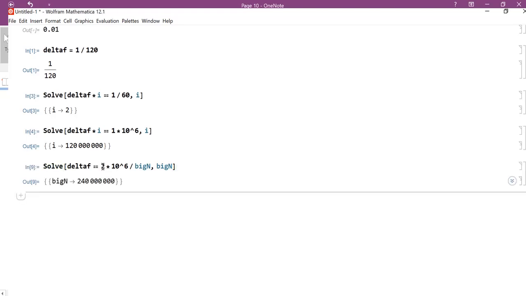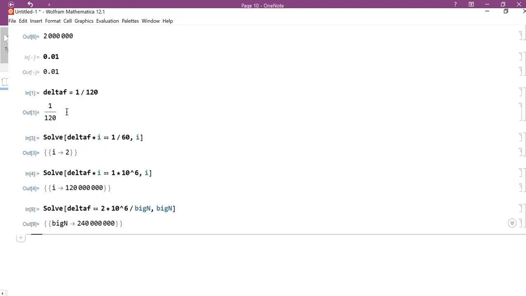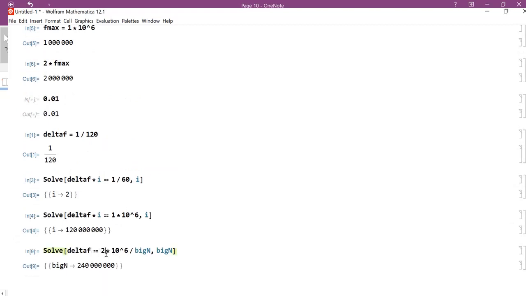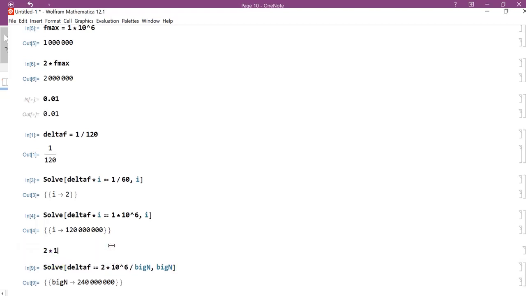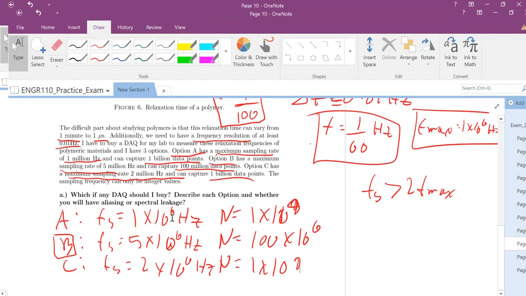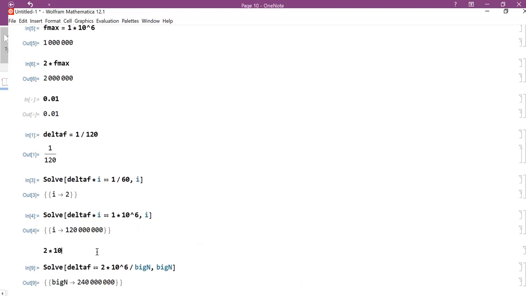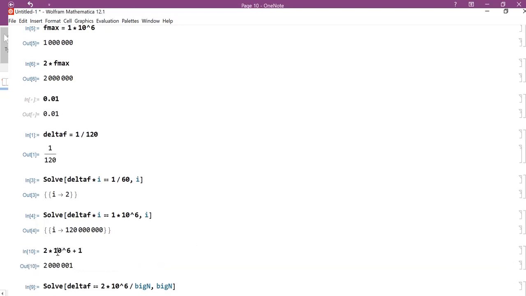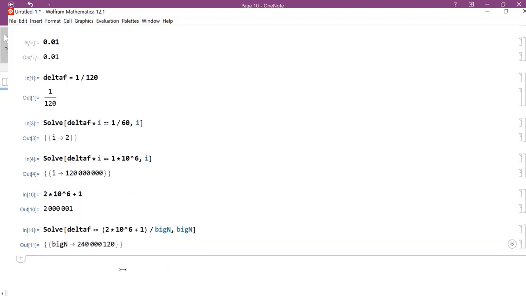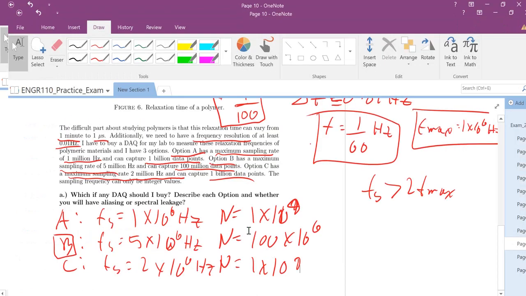Still 3.6 times 10 to the 8th. How about even at 2 million? We'd alias our signal at this point, that's not going to work. So let's do 2 times 10 to the 6th, because we just need our sampling frequency. One of the requirements in this problem is that the sampling frequency can only be integer values. So let's just say 2 times 10 to the 6th plus 1. Let's see if we could push the limits, but again, it's not going to be possible. But just to make sure. No, we still have an issue. So this DAC is not going to work.